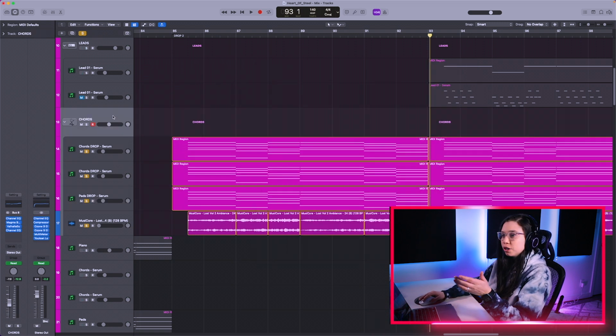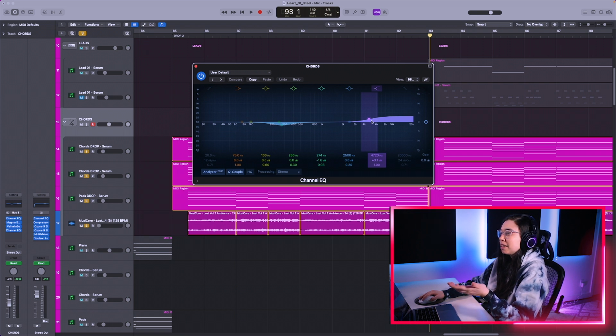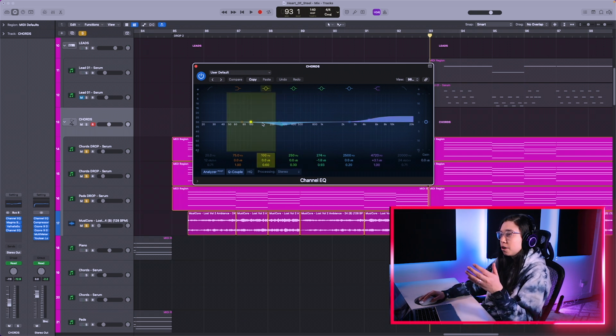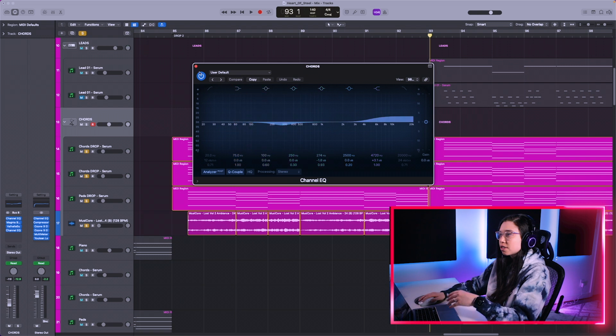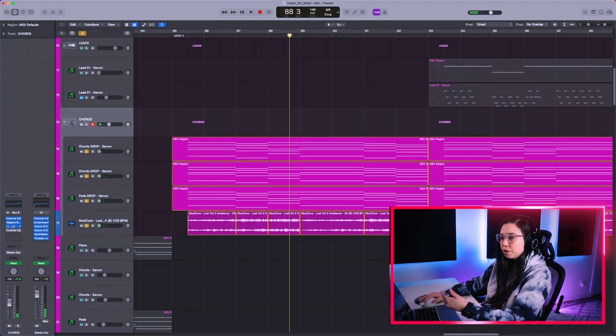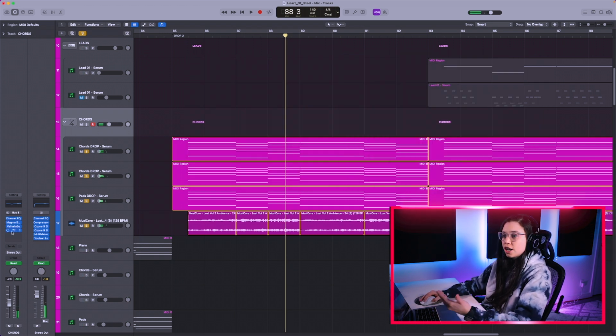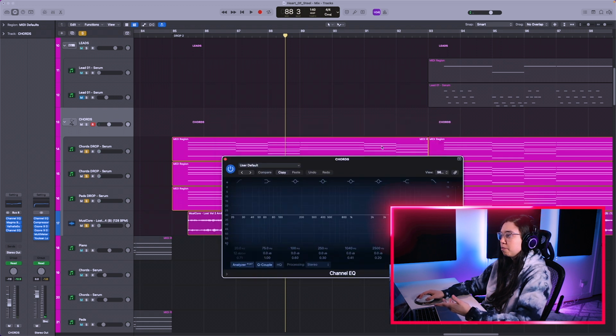Which, to talk about it real quick, the only thing I did is basic EQ, so I just bumped the high frequencies a bit and reduced the mud around 300 Hz. Then I added a little bit of saturation with Magma. Then I added my own reverb with Valhalla Supermassive, which is a reverb that I really like. And then just the other EQ, which is just a filter automation over there.